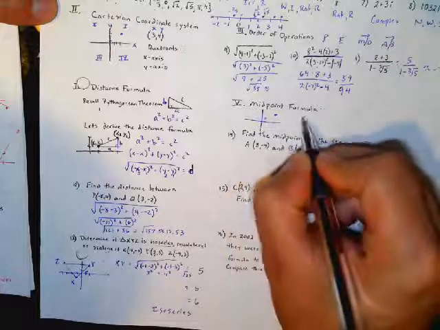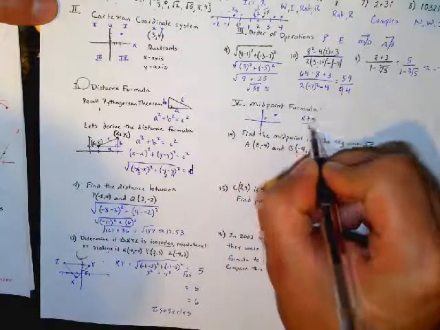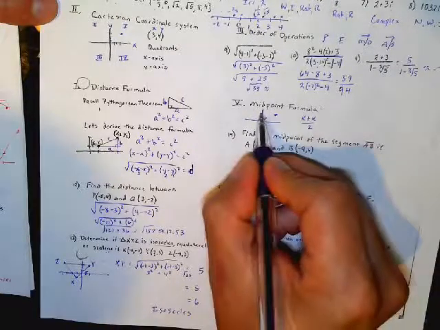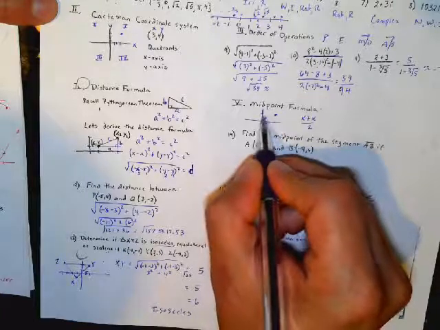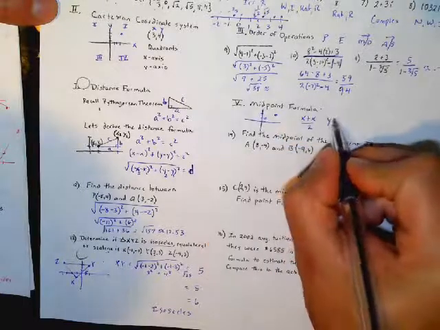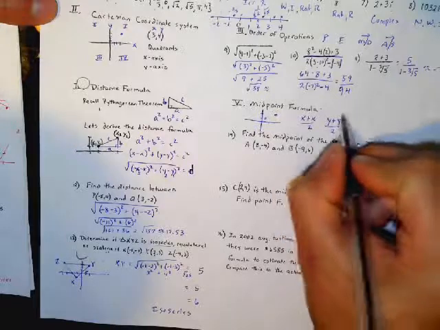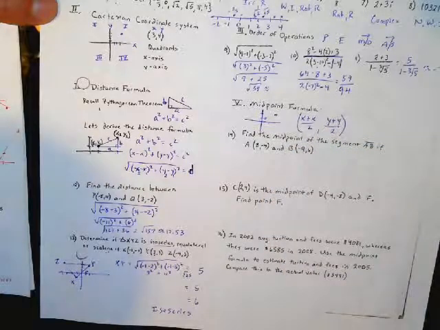So all I'm going to do is add those x's together and divide by 2. And same with the y's. If I have a y here and a y there, if I want to find the middle of those, I'm going to take one plus the other y and divide by 2. Right, there's your midpoint formula.